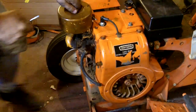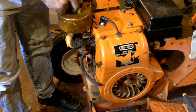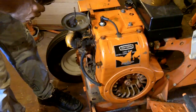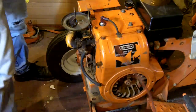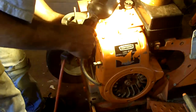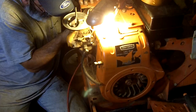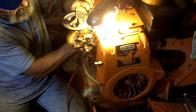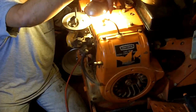Now the fun one. Whew, I hope I can get to it with the bottom of the air cleaner plate on here. Not looking too promising. I need my drop light. Sorry, but I'm going to blind us both. Promise I'll try not to point it in your direction. Wow, that one's not easy to do. The last one is giving me a fight. There it is. And there it is. And hopefully I don't end up having to take this carburetor off. Blinding us both.